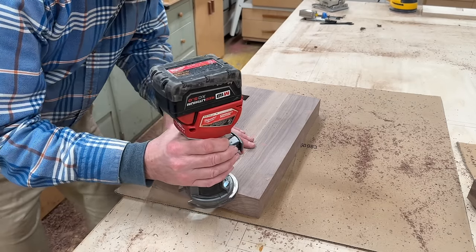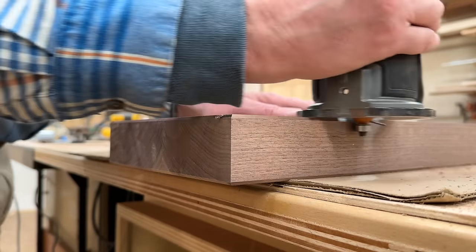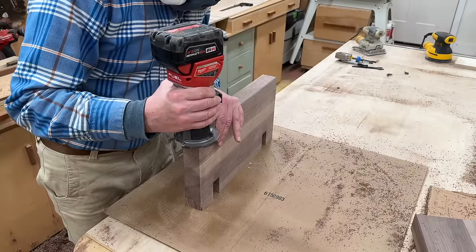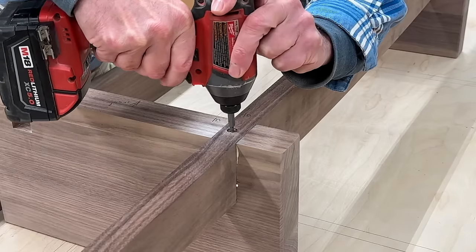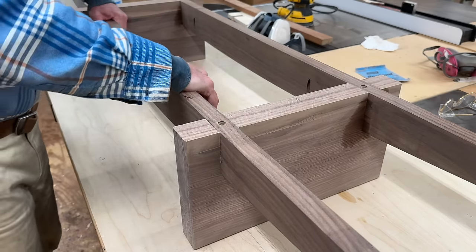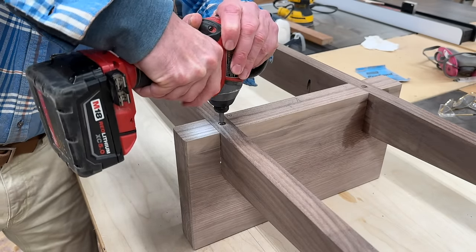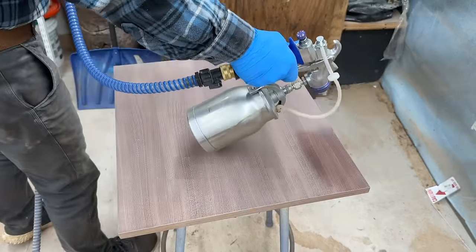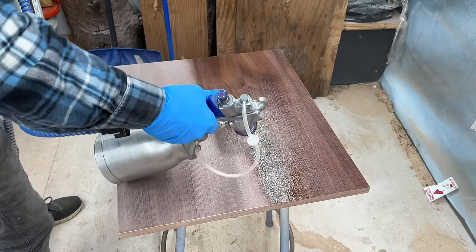Before assembling the base, I'll add a small chamfer at the front and bottom of the feet and give all the parts a good sanding. After assembling the base and sanding all the parts, I'll finish the cabinet with three coats of lacquer, sanding in between coats with 320 sandpaper.